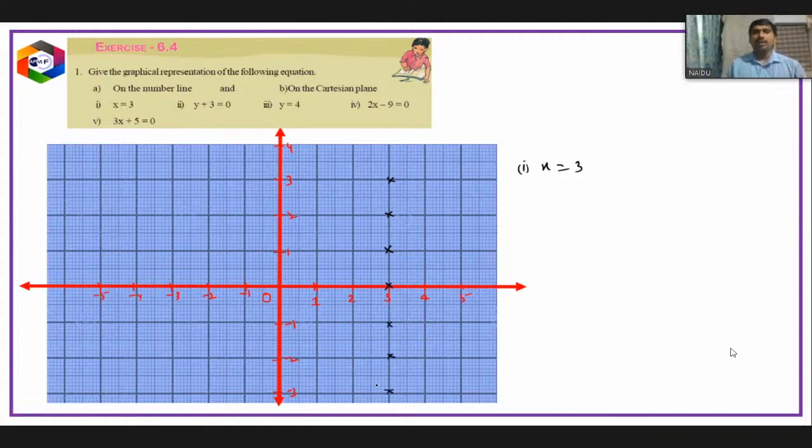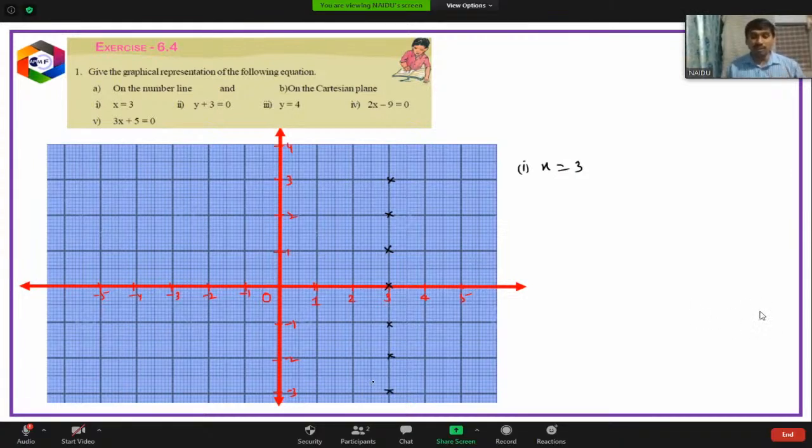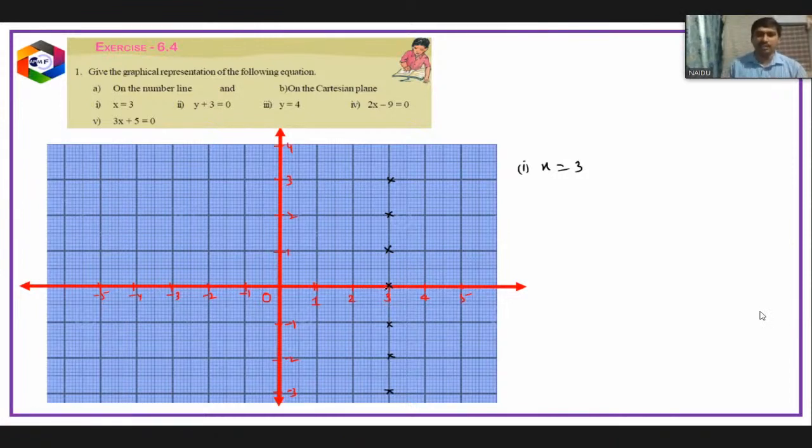So since we are representing on the Cartesian plane, x equal to 3, y we can take any value, that is 3 0, 3 1, 3 2, 3 3. Coefficient maybe 0. So 3 -1, 3 -2, 3 -3. Now it is clear, children. Now let us join this by using the straight line. So this represents x equal to 3, and the difference between the previous one and this one is that on the number line it has only one solution at that particular point.